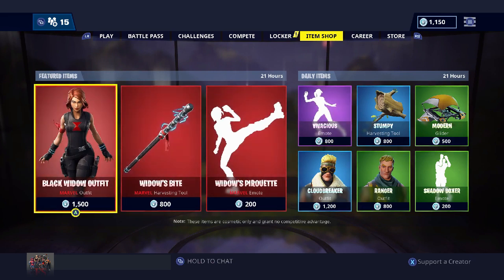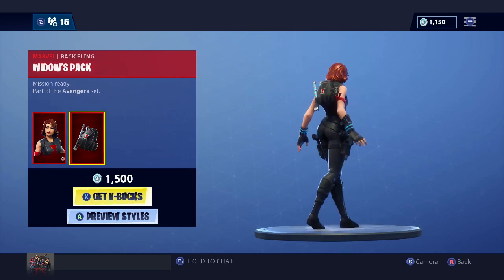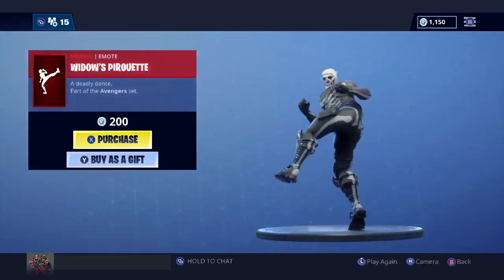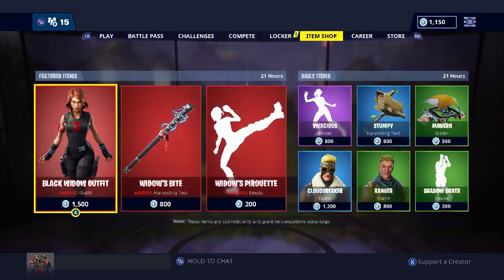If you check out the item shop, you can see the Black Widow outfit looking insane. I'm probably gonna purchase this very soon. Two different styles. It looks like just the hair color is different. And then the back bling, the Widow's Pack, looks pretty cool. And then the Widow's Bite pickaxe also looks very cool. And the emote for it, look at that. Oh my god, that's insane. I'm probably gonna get all of these things, but I need more V-Bucks. I'm not missing out on this red Marvel skin pack.